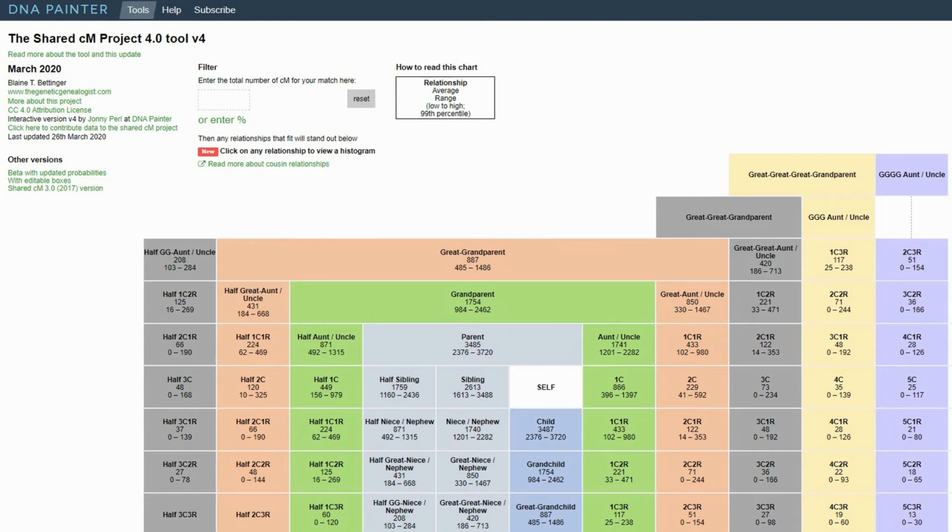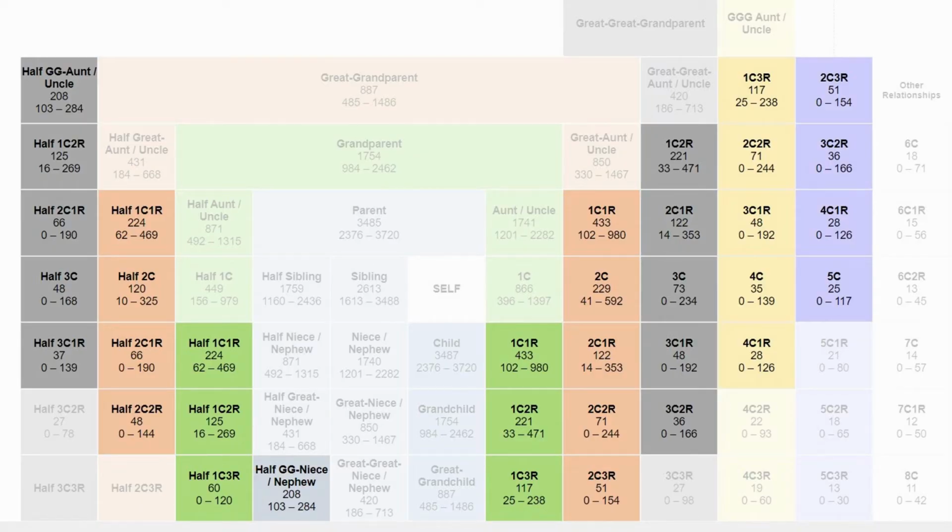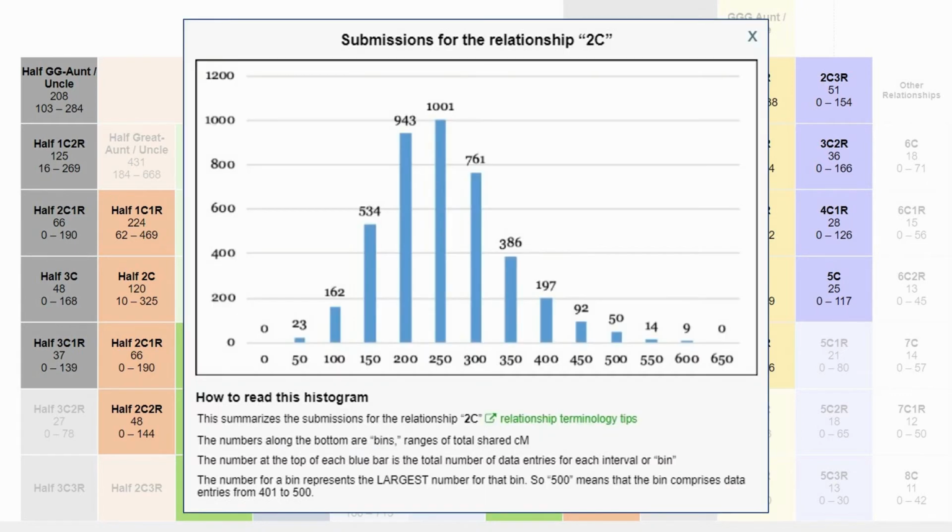So you can enter the amount of DNA shared, so in this case it's 112 centimorgans, and when you click on the button, this chart here blanks out the relationships that aren't possible, and it shows you the ones that are within the possible range. And one of the newer features of this tool is that when you click on the relationship that you think it is, you can then call up one of these histograms.